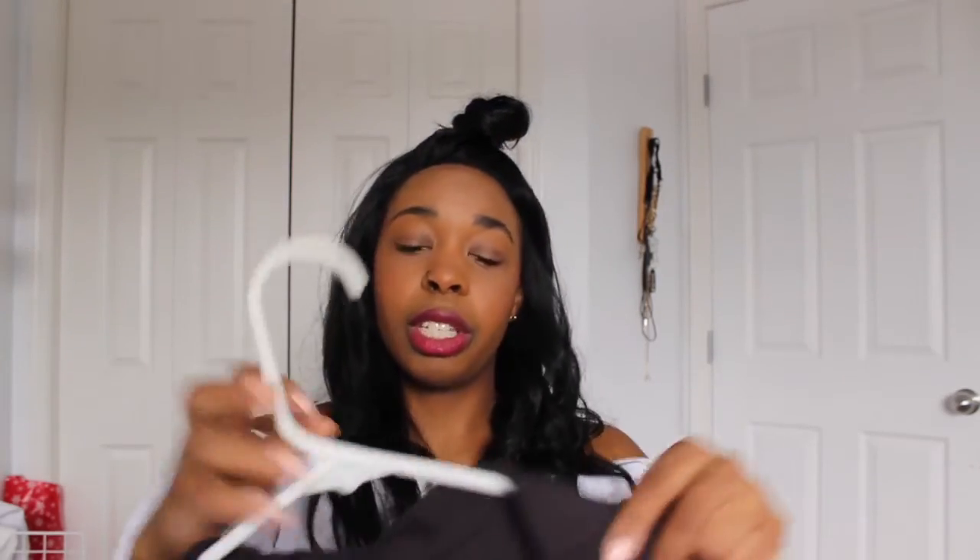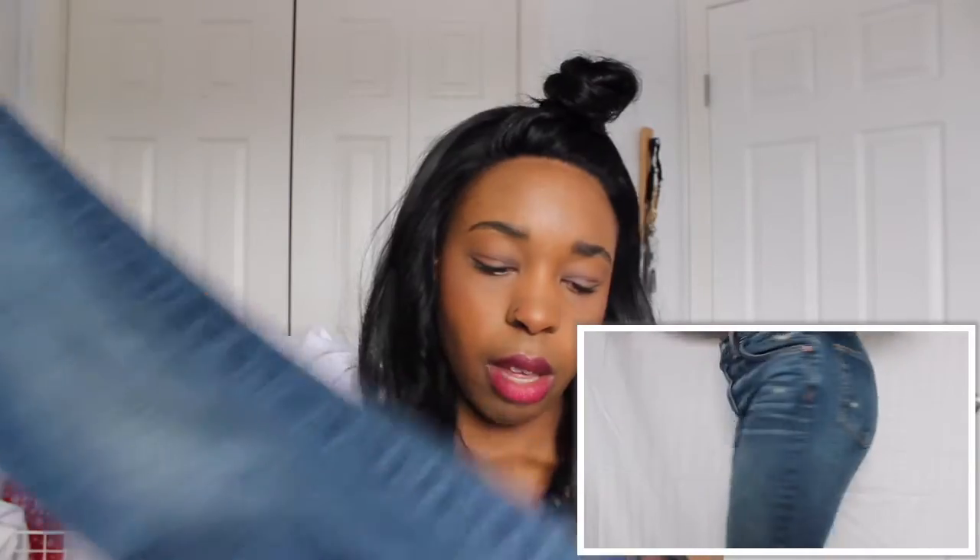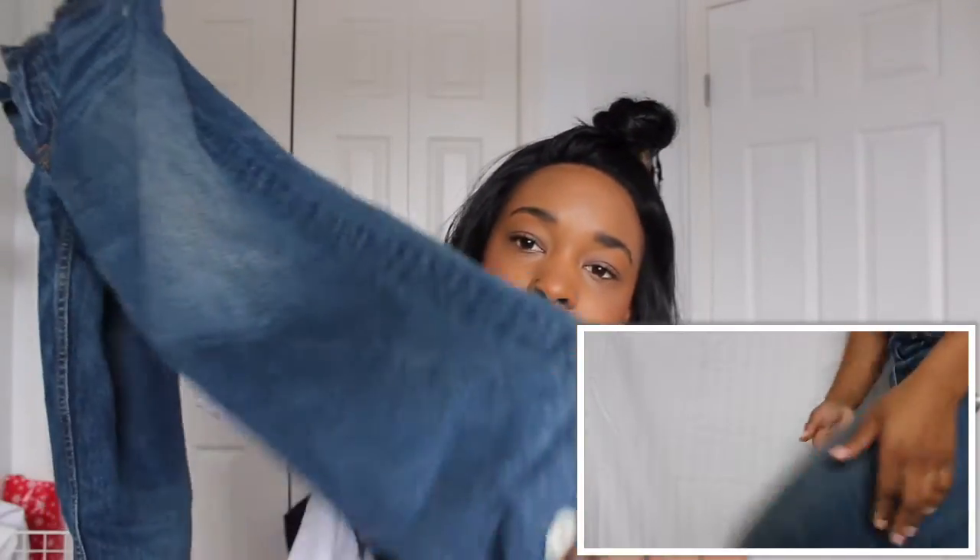Next I got this black button-up — it's kind of wrinkly but it's supposed to be like that. I really like it worn loosely with a bralette and some baggy jeans; it makes for a really cute simple outfit. Then I got a pair of jeans by the brand Girlfriend — these are normally around $300 and I got them for $50, that's how good the Aritzia sale was. They're a little bit baggy, and the bottom is cut in a raw hem style. I have them cuffed but I should find a way to wear them as intended. The only thing I don't like is they're button-up — I wish there was a zipper.